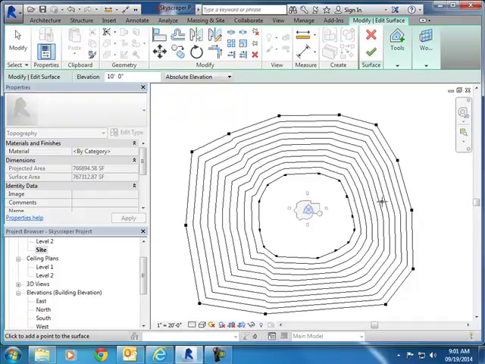So if I was literally standing right here, and I walked around, followed all these points, I wouldn't be moving up or down. I'd be staying at the same elevation the whole way around. If I started here and walked straight back, I'd be walking up the hill. And I can show you that a little bit better.